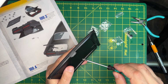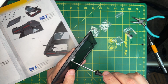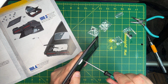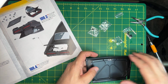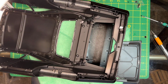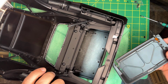Okay, so I got the trunk lock housing onto the inner trunk liner. Just a little snug. Okay, so now here comes the acrobats. Hold on. All right, you guys watching here? Okay, so I have my trunk open. I have the inner door liner.